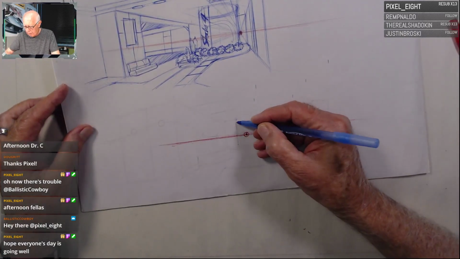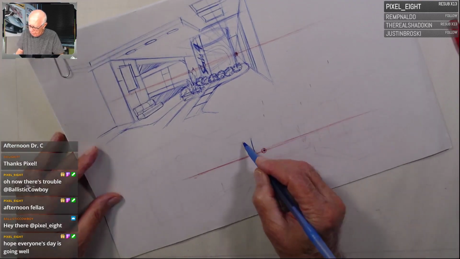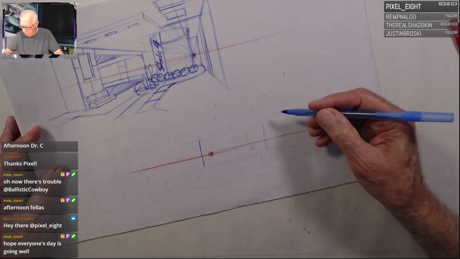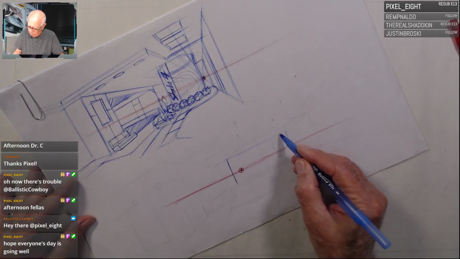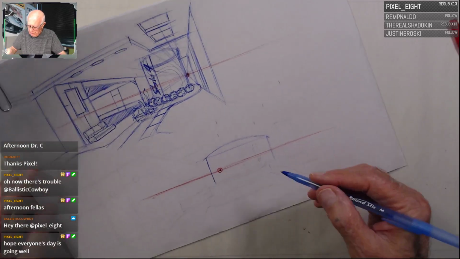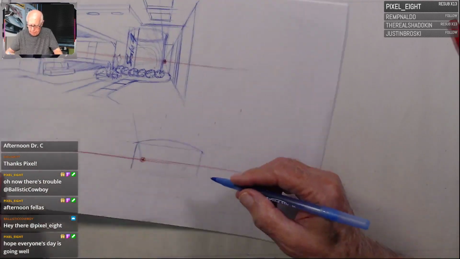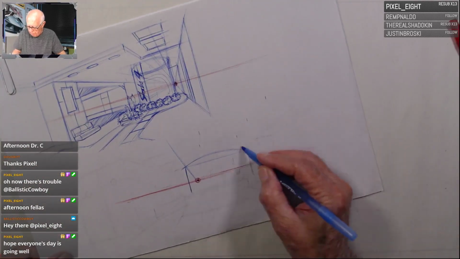Let's go back in there and pick up. I'm just going to start with a back wall here. Vault to ceiling. Now, for my central vanishing point, I'm going to start that line right there and bring the vault forward.